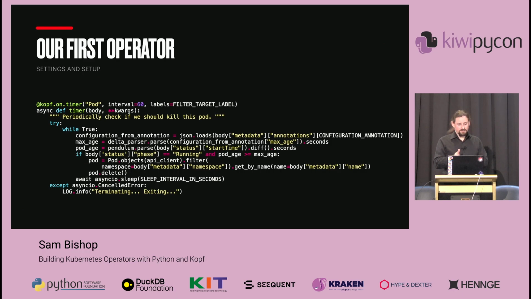So as you can see in the document, as it goes through the while loop there, it's just going to load the JSON data out of that configuration. It just gets a dictionary string, just a little JSON string. We're going to get our max age out of that JSON, just pluck it out there. We're going to turn that into a time object we can work with, work out how many seconds that means. And then we're going to go, how old is the pod? And we're going to use Pendulum to read that string and go, it's this old.